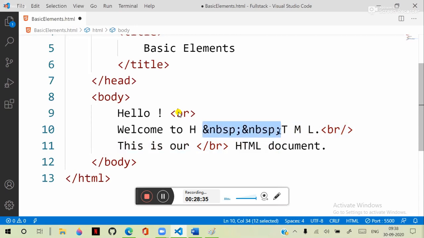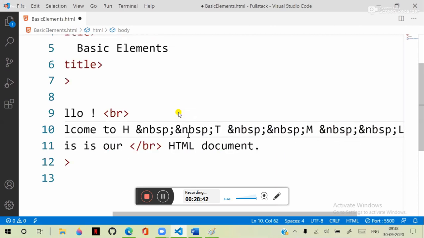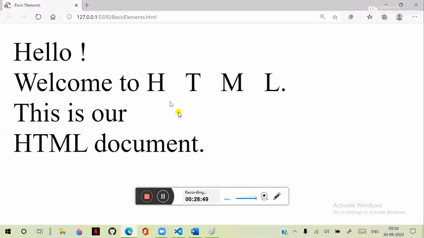I will copy that and use the same here. That means now there will be three spaces between the characters, because one space is already allowed by HTML and the other two you added manually. Now you can see the space: 1, 2 and 3 spaces.